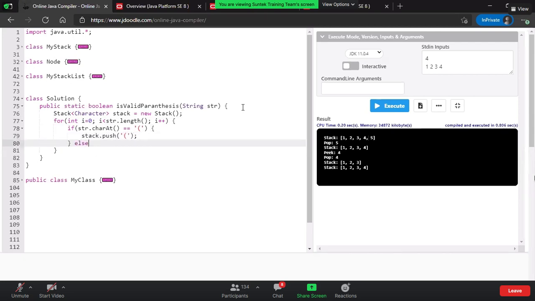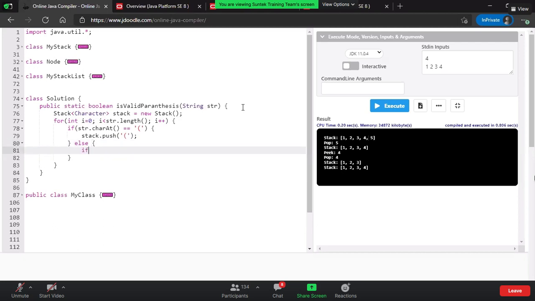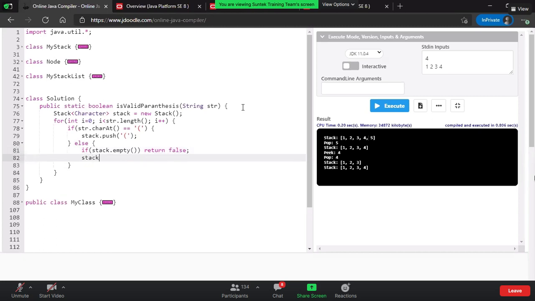Okay, else we have to remove it. So before removing, there are a few conditions I have to check. If my stack is empty, that means I am trying to remove, but my stack is empty, then this is not a valid string. That means return false. Else I will remove it. So stack.pop.